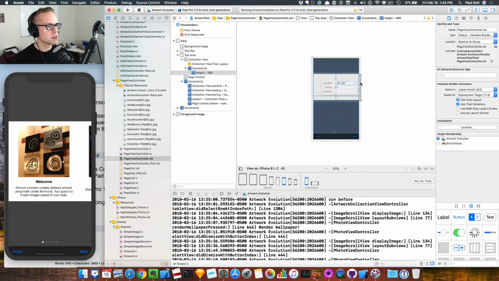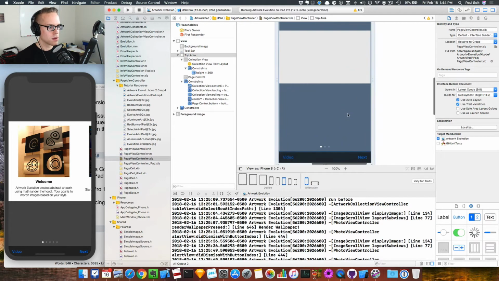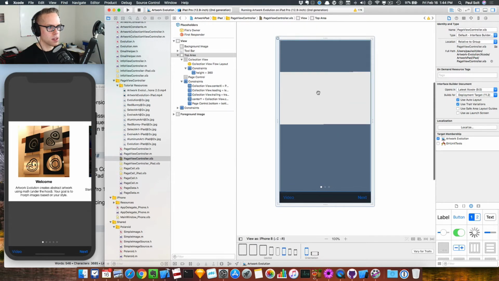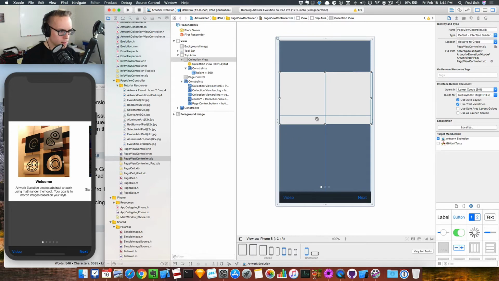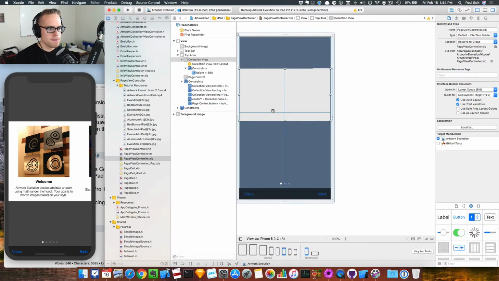If I make this something like 50% of the screen height, I'm wondering if that would work better. Let's get rid of the bottom bar and take a look at this.